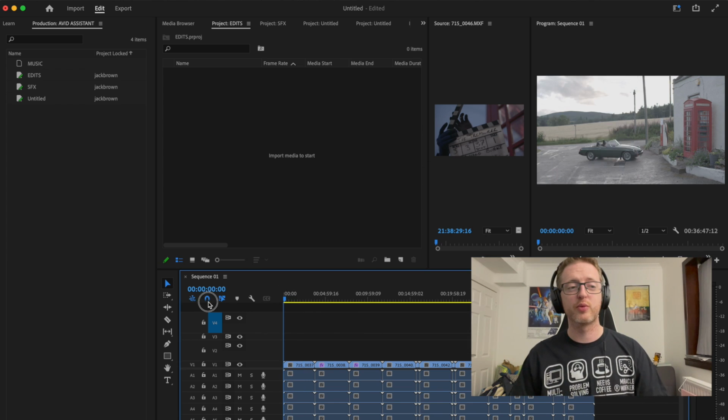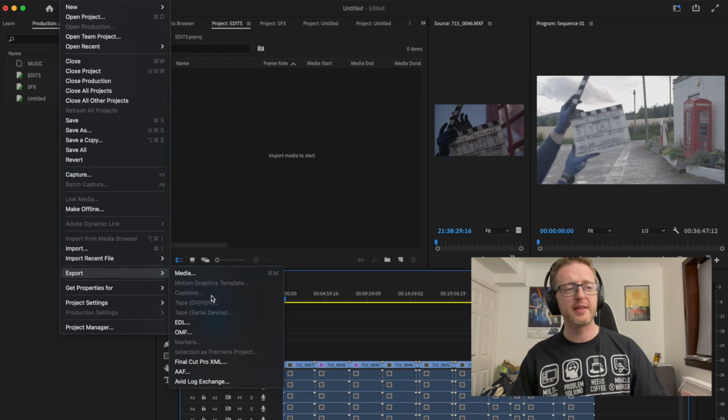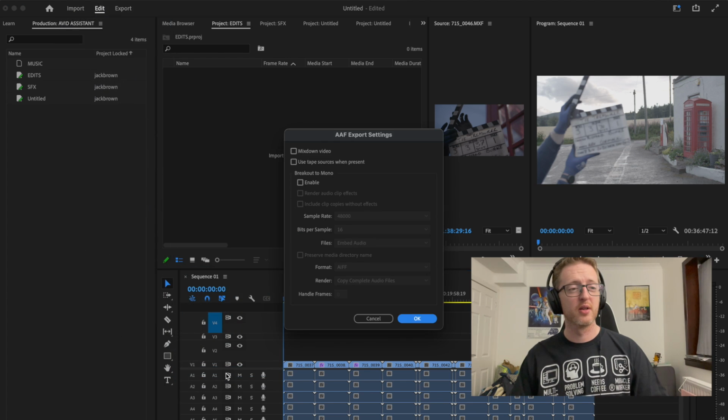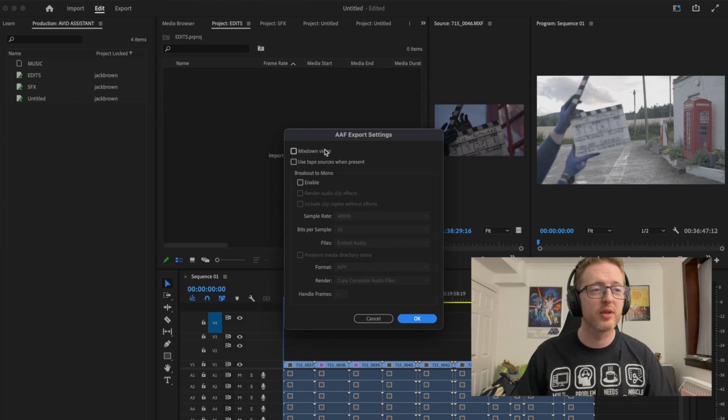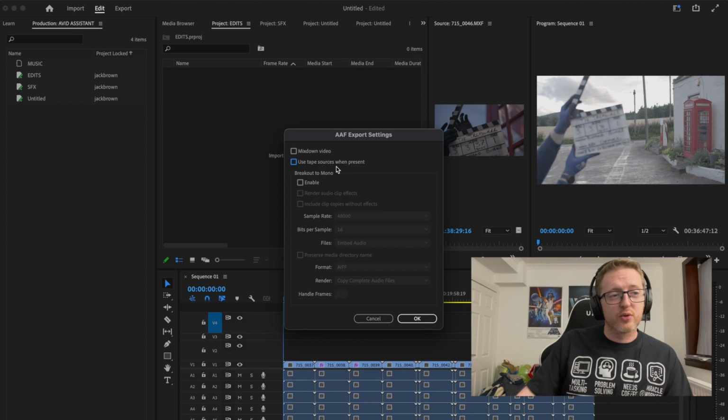And if I wanted to export an AAF, don't get me wrong, we get a decent amount of customization here. Like we can mix down the video and include a mix down of it. Tape sources, which I don't see why you wouldn't want that. And we only get these options here of embedding the audio if we say breakout to mono.